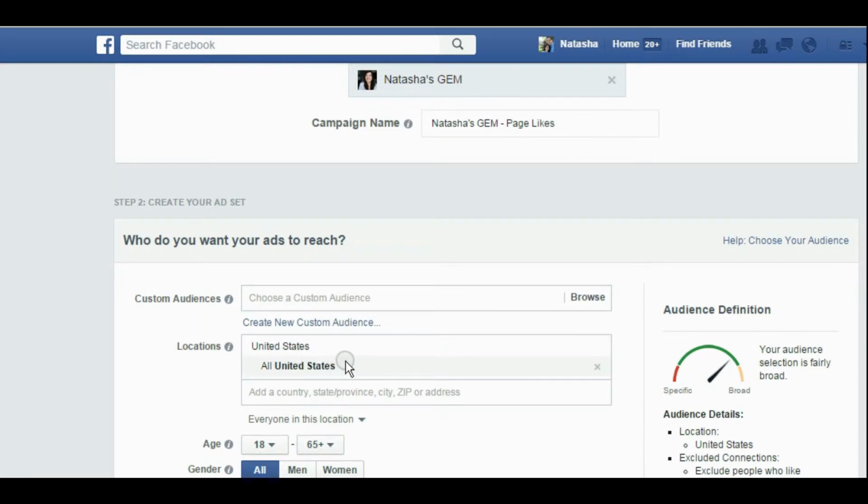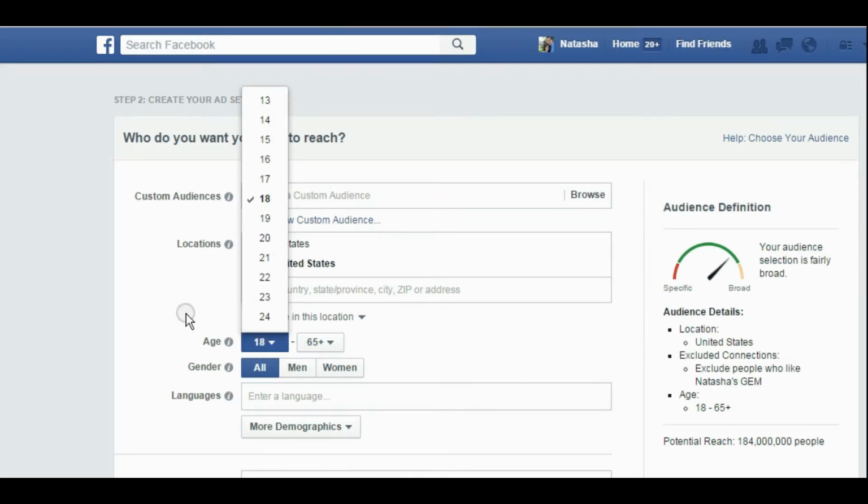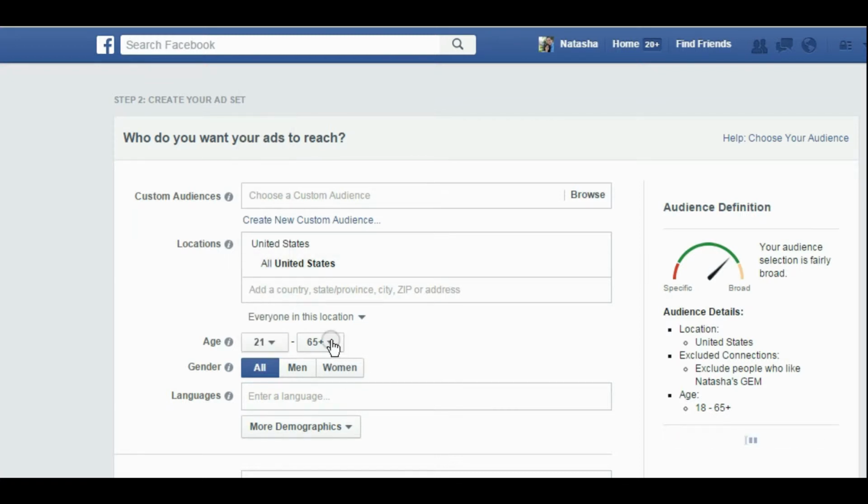Now, here's very important. You choose the location. In this case, the default is United States, and I'm going to choose only one location, because if you choose several locations at the same time, and one country doesn't work very well and costs you more, you won't be able to know which one it is. So it's highly recommended to do one location at a time. In this case, we will leave United States. If you want to do business with a different country, you can do a split test and make a similar ad.